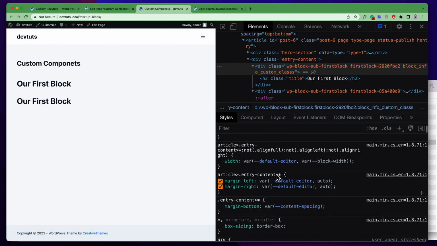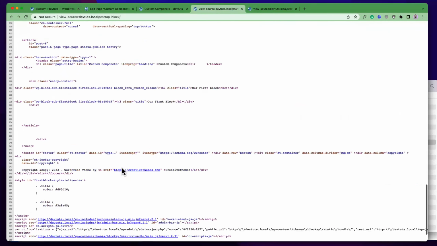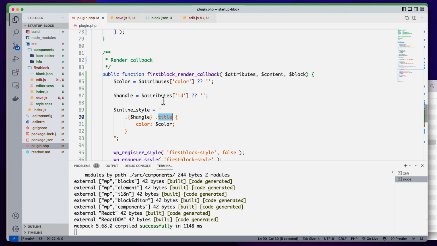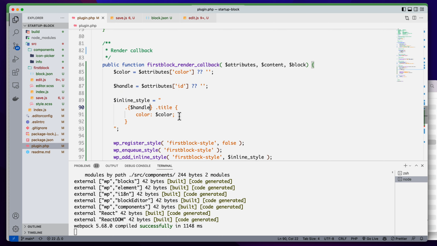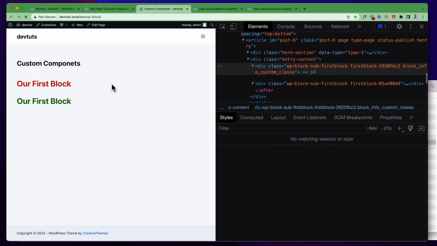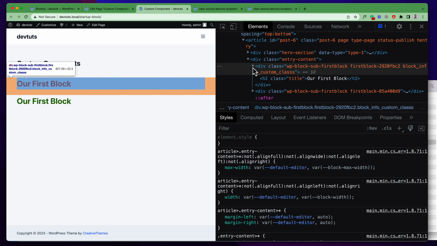Is it really working or not? Let me check. Just go back, so you can see that it's not working, and it is not printing the handler. So what is the problem here? Attributes, and we're getting an ID, handle. Oh, sorry, this is a spelling mistake, so I'm just going to correct it. Now if we refresh to see the result, you can see we're getting the dynamic class name, and it is selected. If we refresh, we will find that it is working fine. That means it is working separately, individually for different components.